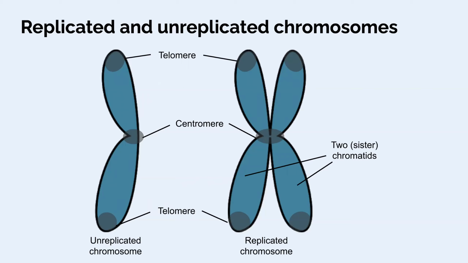So shown on here would be a single chromosome comparing its unreplicated version on the left with the replicated version on the right. And again, it's kind of confusing, or maybe it doesn't sit well with people, this idea that the thing on the left is a chromosome and the thing on the right is a chromosome. They're both still one chromosome.